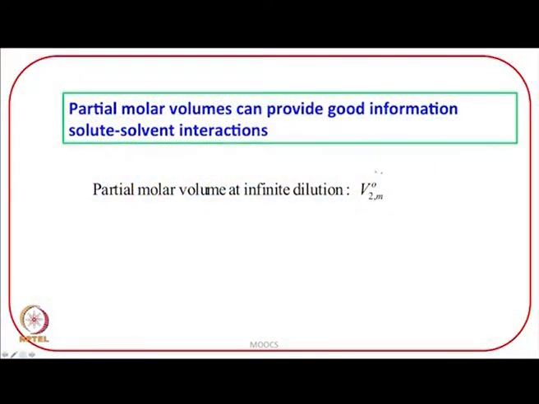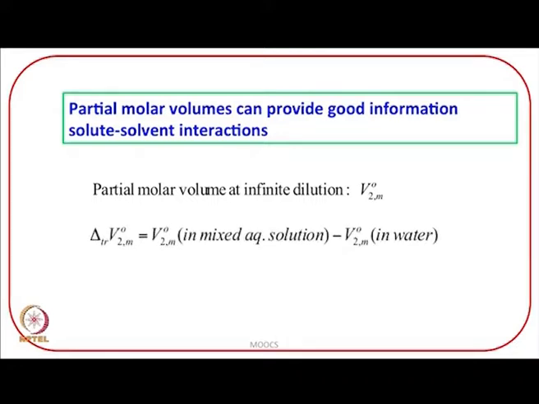And as mentioned in this slide, the partial molar volume at infinite dilution, let us write as V2M naught, and the transfer means if I measure the partial molar volume in a mixed aqueous solution and partial molar volume of that substance in water, then the difference in these values, which we call the transfer partial molar volume, is a good indicator of the nature of solute solvent interaction.